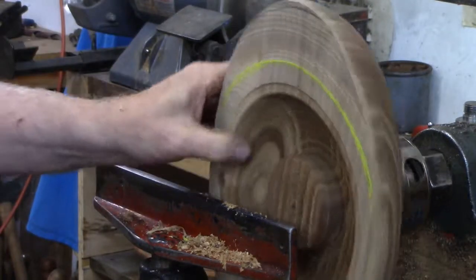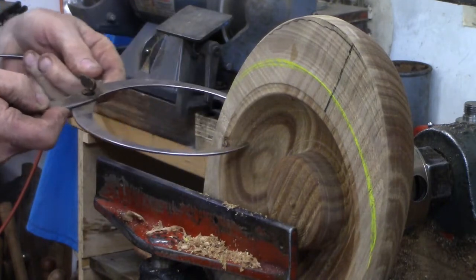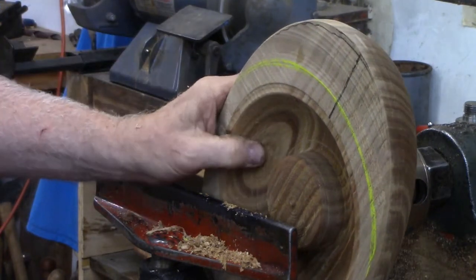I need to check and get my wall thickness right. So we got, oh, 1.5 inch wood, that's too much. So we're going to take a little bit more out.